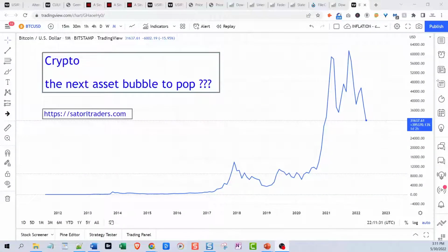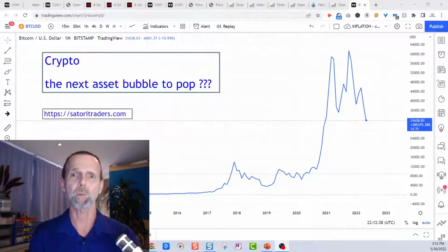Now, we don't know whether crypto is a financial bubble or not. As an investment advisor, I am suggesting to my clients that they treat crypto as a speculation and not an investment. If you are unaware of the difference between an investment and a speculation, I'd suggest that you have some research to do. Basically, with a speculation, you only use money that you can afford to lose. If it all goes to zero, it's not going to affect your lifestyle. That's the key difference between an investment and a speculation, in my opinion.